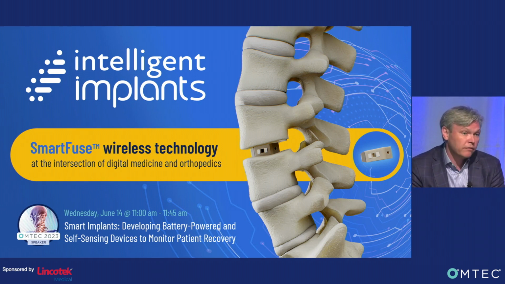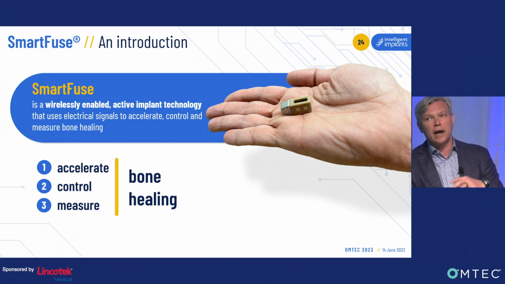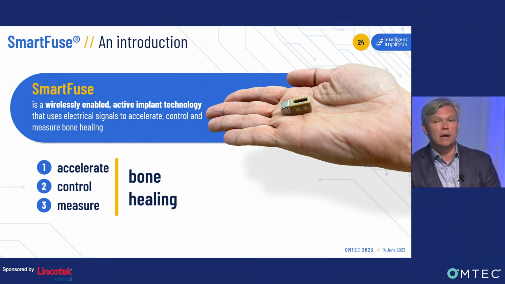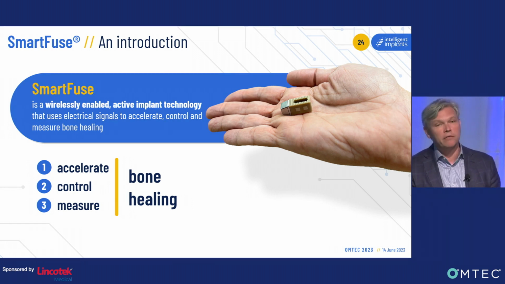So we have developed a wirelessly enabled active technology that we can embed in orthopedic implants, where we're using electrical signals to accelerate bone growth, control that bone growth, and then measure that bone growth. In one sense, we've miniaturized the electrical bone growth stimulator, small enough to embed in the orthopedic implant, and we deliver those signals locally, so we have a lot of control of exactly where that stimulation is happening. We're also using that same technology to measure the new bone that's growing in, and all of that is transmitted wirelessly to the cloud, so now we can track all of that.